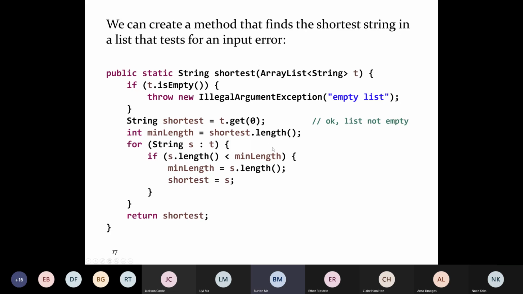The caller is going to wonder, why is the index out of bounds when I'm trying to find the shortest string in the list? You can only safely call get if that list is not empty, which is why you should have the test here. Otherwise the rest of the method is the same as what I just showed you in the previous slides.